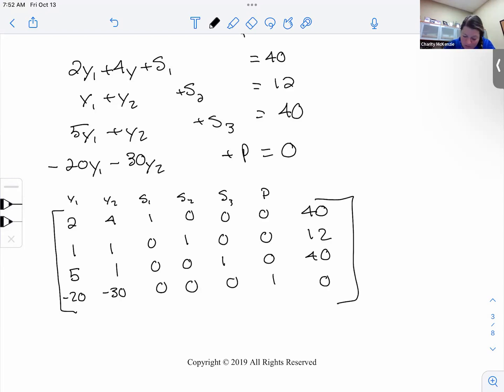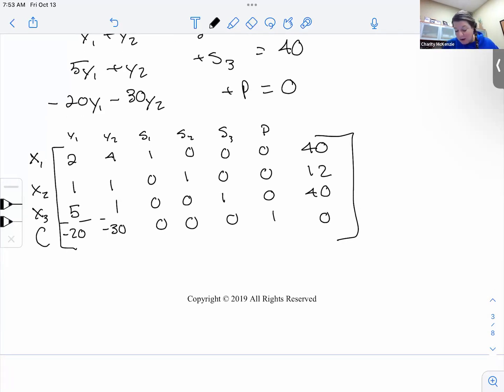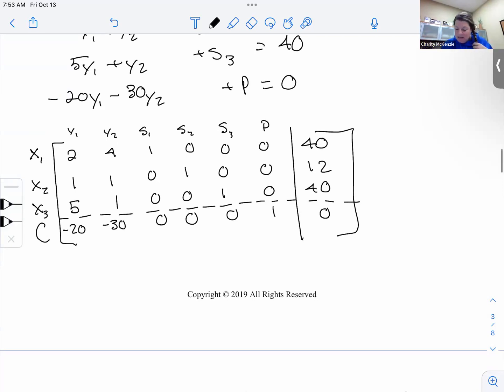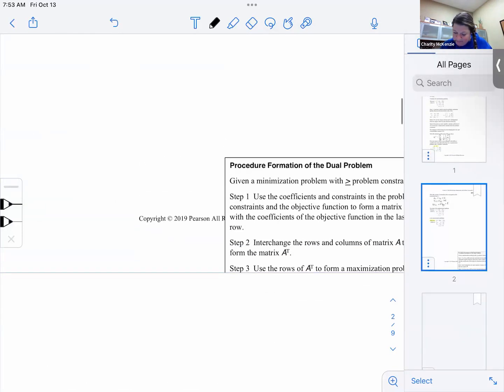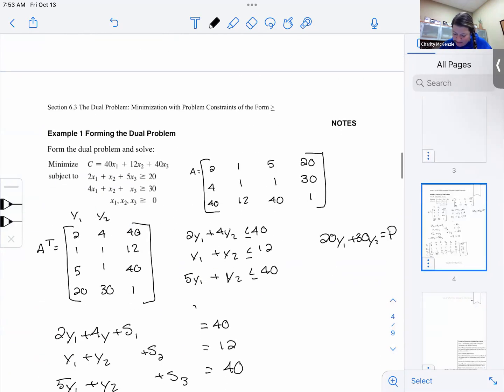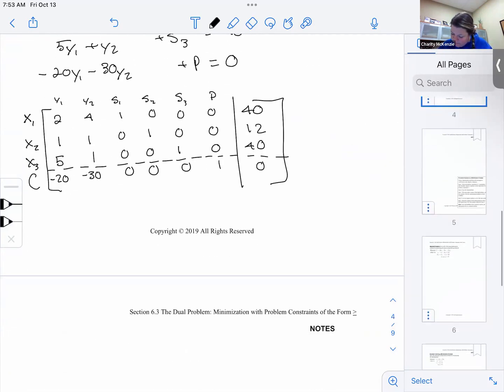Okay, now these rows over here actually represent our x values, crazy enough, and our cost instead of profit. So that's why our answer is going to look a little different. The process isn't different from here, though. Now that we set it up, they like to use a dotted line for the dual problem because you want to remember it differently. Your answer is not going to be on the right, it's going to be on the bottom. So let me add a page real fast because I definitely need a little more space for this one. Where did it go? Did it add it? It added it after it.